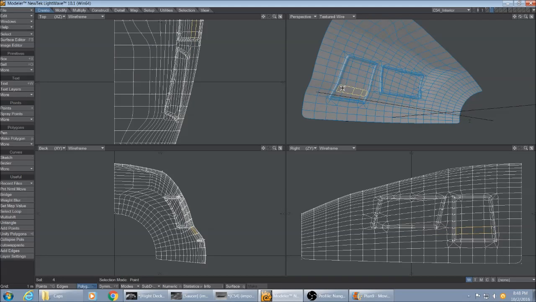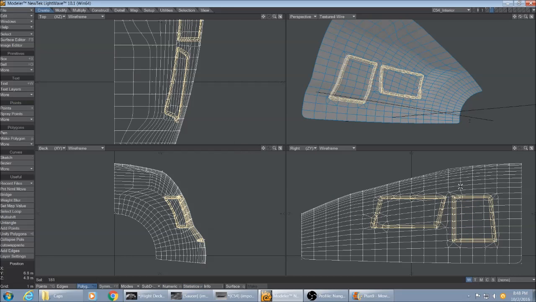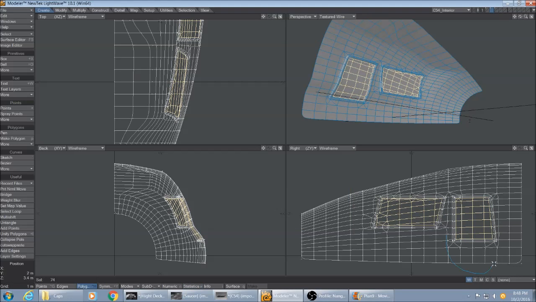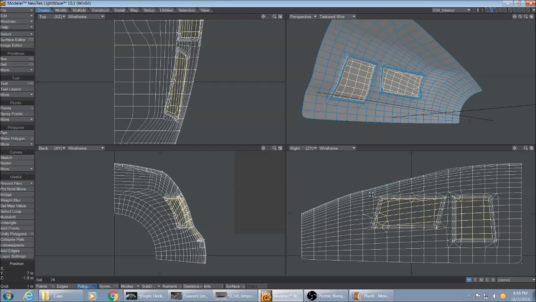Let's see if I can flatten these out. What I actually want to do is grab all the windows. No, the glass. Deselect these because they look decent. Oh, I just did the opposite. Glass. Deselect these.